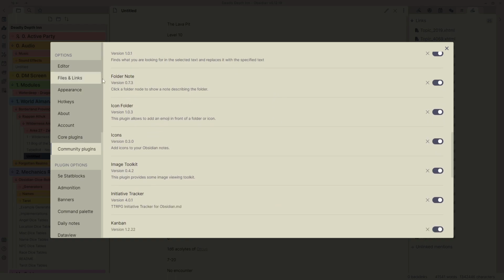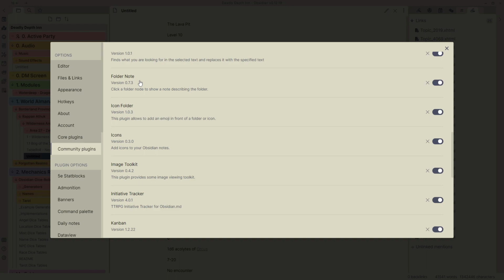Folder note. This one here is really important. I'm going to walk you through that in a separate video. But by default, you can't add notes, text, or pictures, for example, to a folder. A folder has got a name, and that's it. It's a folder. Notes go in folders. I don't like that. Coming from Realmworks, I'm very used to having my container, or my parent container, have information.